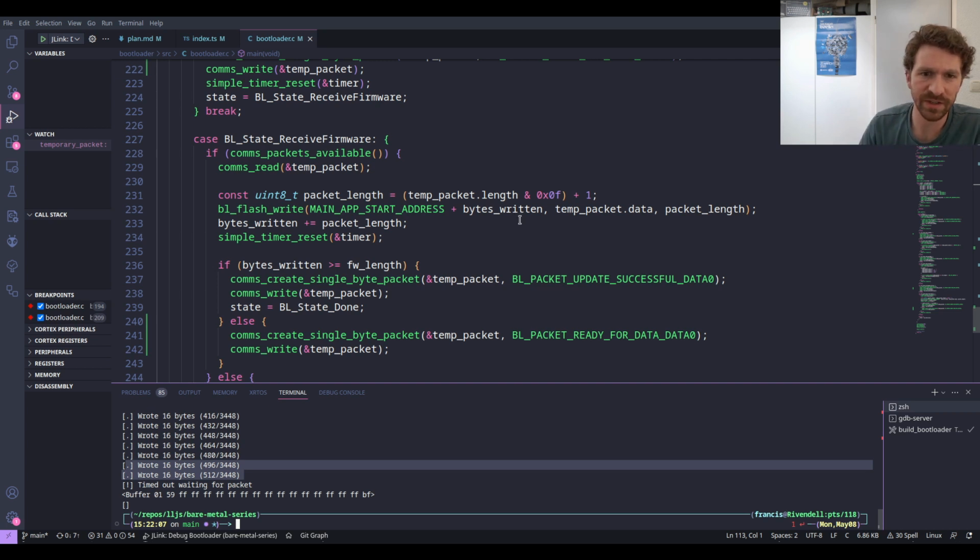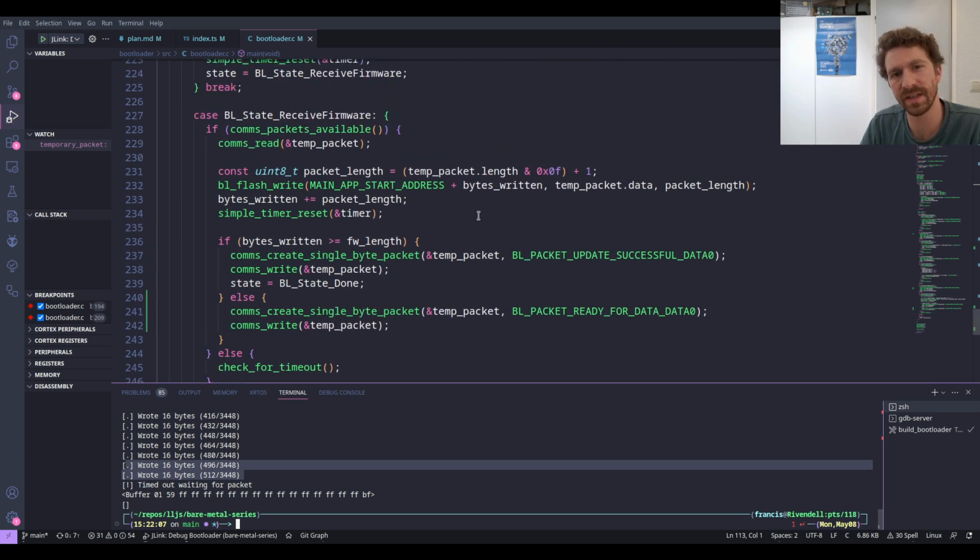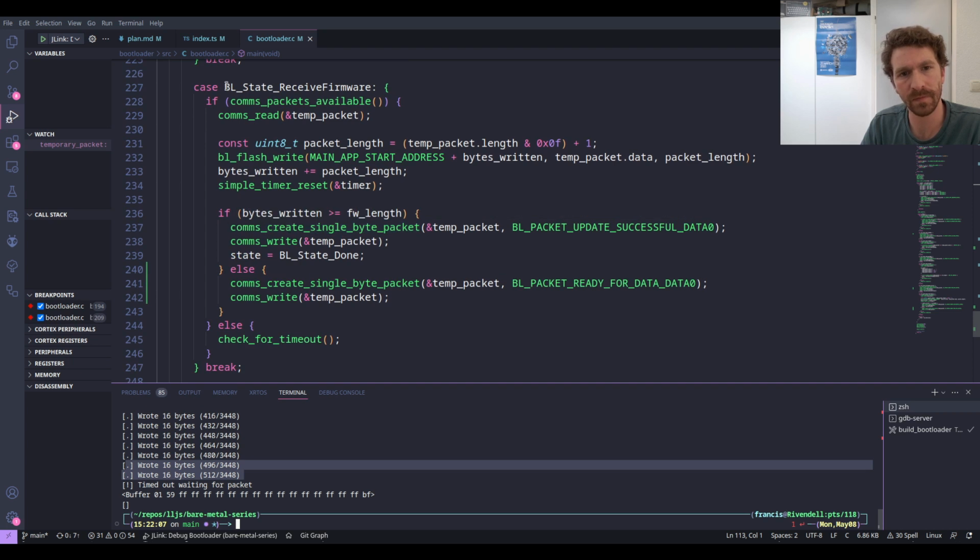So then I started thinking, how could we get into this situation? Remember that the actual timeout condition is happening here. That's when we don't have any packets available to us, and therefore we're timing out. We're waiting for a packet to come in, and it's not arriving, and therefore we can't do the write.